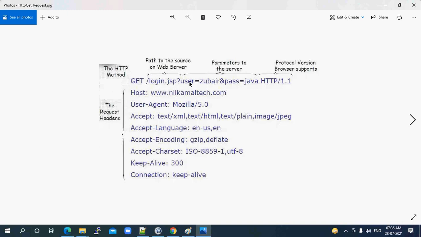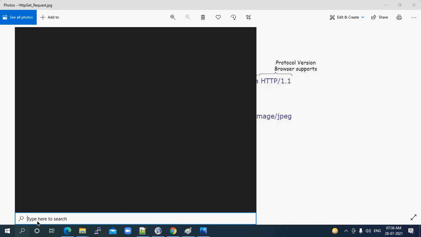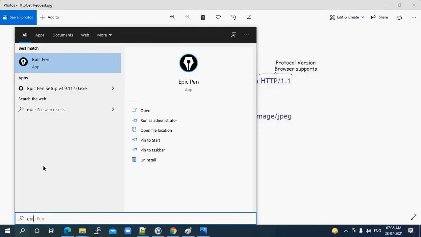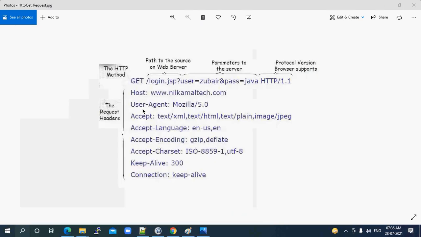Whatever parameters we have, they come after a question mark and are separated by an ampersand. Are you seeing? These we call request parameters.